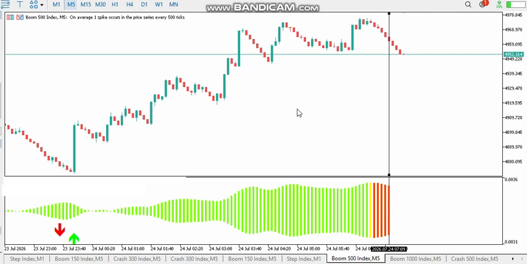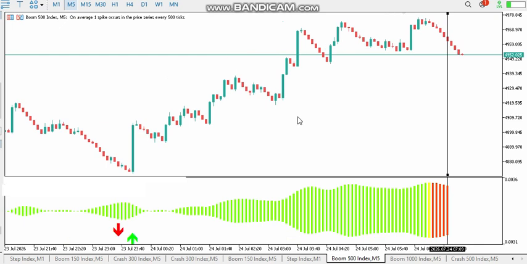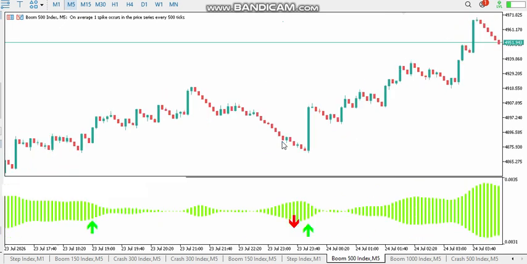You can see this is another perfect indicator on Boom 500, and this is not the regular indicator that you guys know. This is a custom. I have the whole settings with me, so if you are interested in it, then you can surely get this particular indicator. I want to explain to you how you can catch a spike using this perfect indicator.